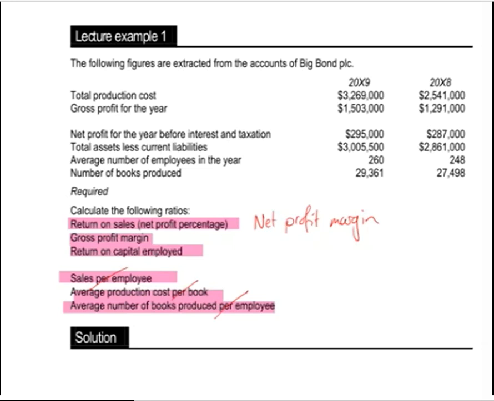As you've hopefully noticed, the first figure that we need is our sales to be able to calculate the return on sales or net profit margin. That figure isn't given to us in the question, but we are told our production cost in total and the gross profit for the year. If I were to add back my gross profit, I should be able to work out the total value of my sales. It's not unusual in the exam to have to do some calculations like this to find the figures we need for our main ratio calculation.